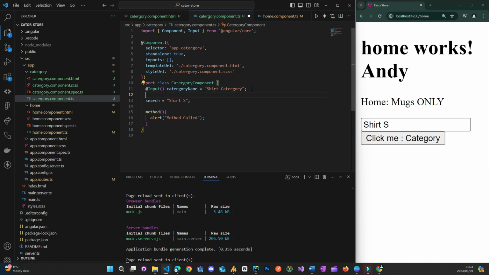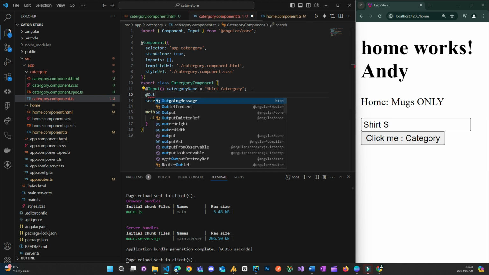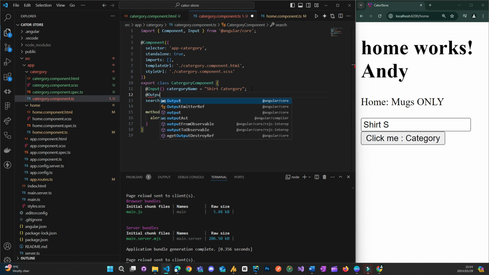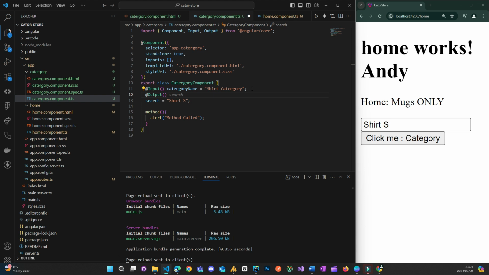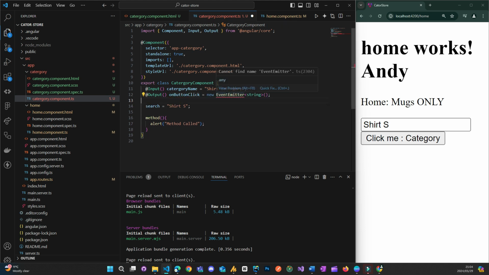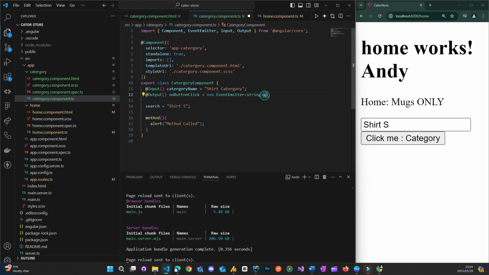Then obviously we can just think of the opposite of what an input is, and it's just @Output. I forgot the spelling now. And then let's say this is going to be on, I think, say button click. Then you can see it's also just finishing the statement for me, but I'll explain everything, don't worry.